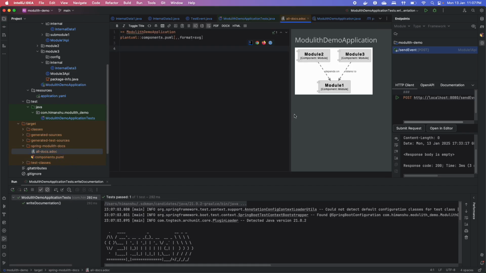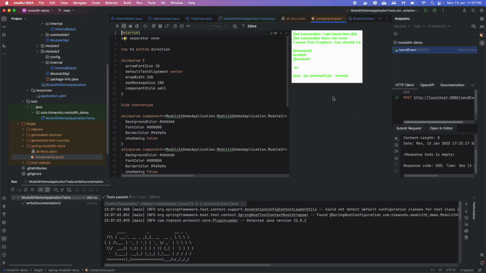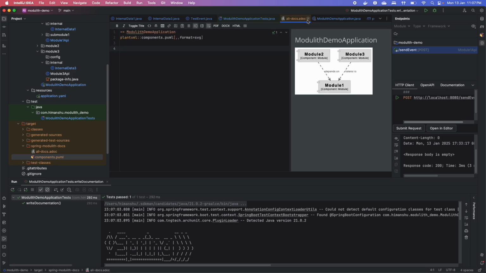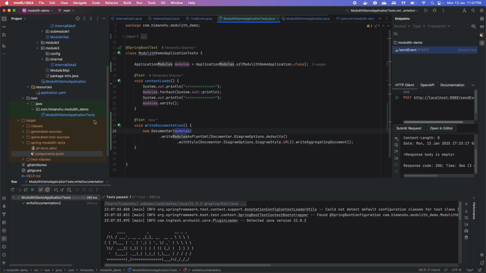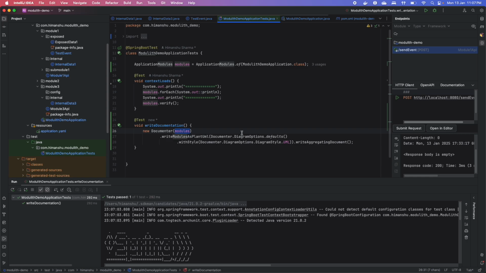Yeah, I think the arrows change. Yeah, looks a bit different. This one also looks a bit different. So you can change the styling of the documentation part, but you have this library. It will right away give you the documentation of how your application is structured, which you can pass on to the team to get an understanding of your project.